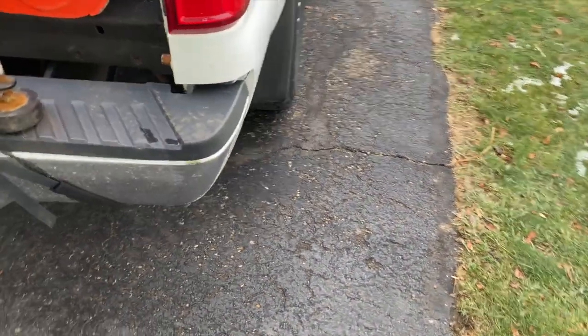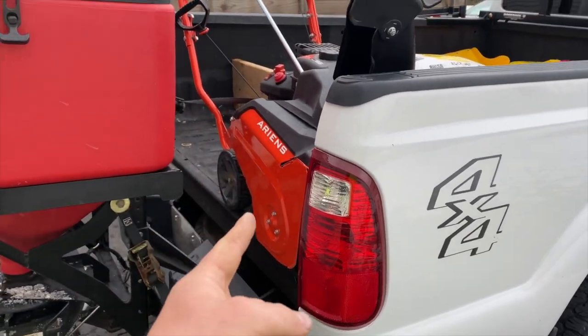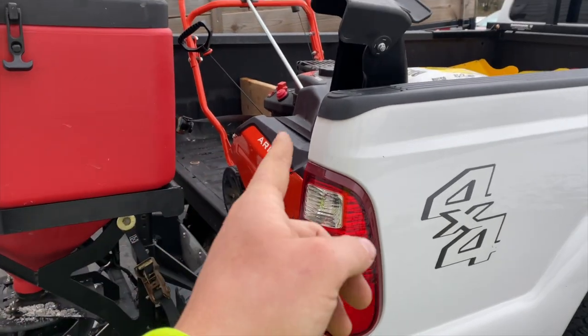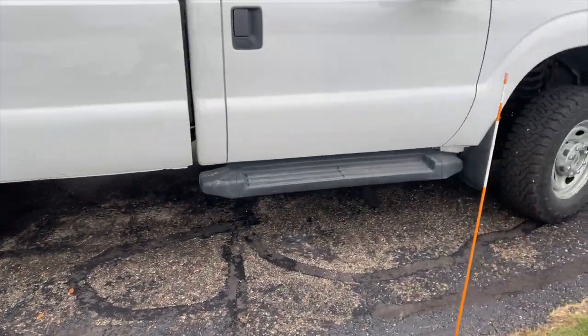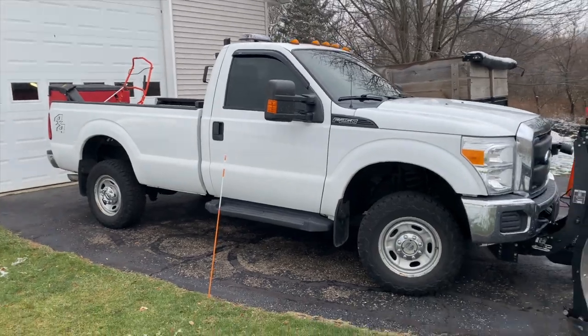So, yeah, and then if I do haul the snowblower in here, I can just lift it over the top of the salter, or the salter comes off in literally like 2 minutes, so I could take the salter off and just lift it out of the bed that way. But yeah, this is pretty much the setup I'm rocking for snow at the moment. So it looks good, that's for sure.